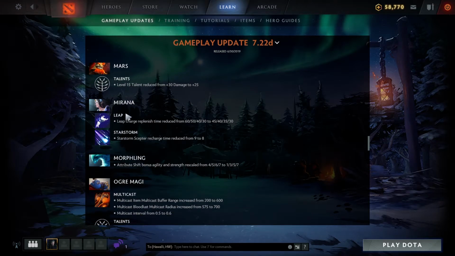Mirana. Leap charge replenish time reduced from 60, 50, 40, 32. So basically at level 1 now we have 45 seconds, which I think is a pretty huge deal, especially if you are escaping. So now you have a pretty low cooldown at level 1. Starstorm Scepter recharge time reduced from 9 to 8. So you have now 1 second faster Starfall.